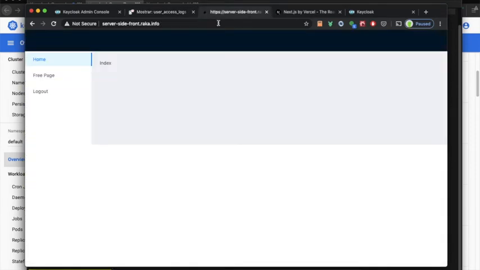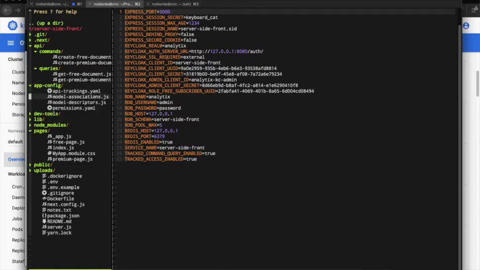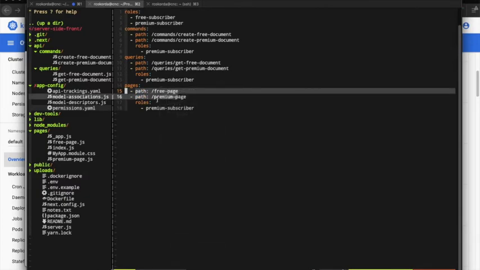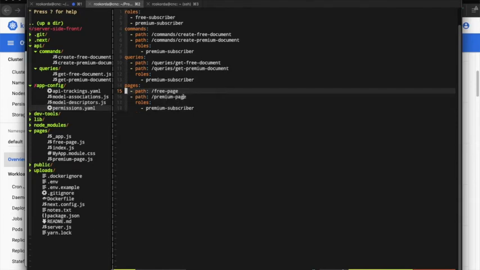Okay, so Raka's role is free subscriber, and it is configured in this file that Raka can access the free page, but he cannot access the premium page because the configuration says only premium subscribers are allowed to open the premium page.